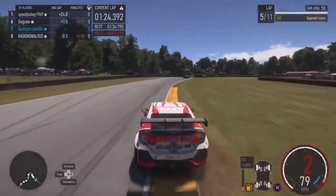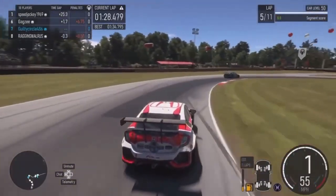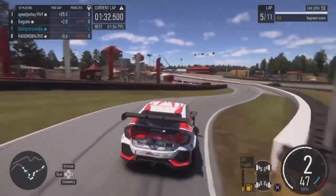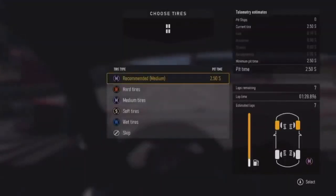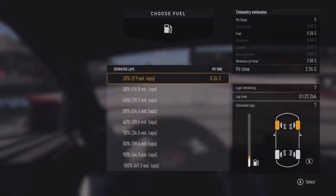I don't know. I'm just gonna pit. I don't really think I can get through this, so I think if I just pit now... Oh, he's pitting too, so that's good. I'm gonna go soft tires, and then just recommended, I guess.